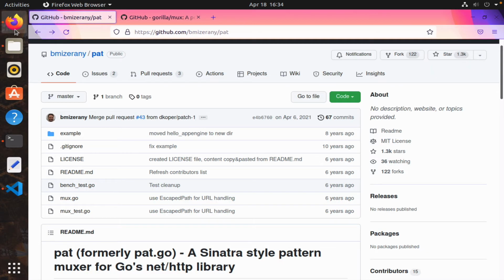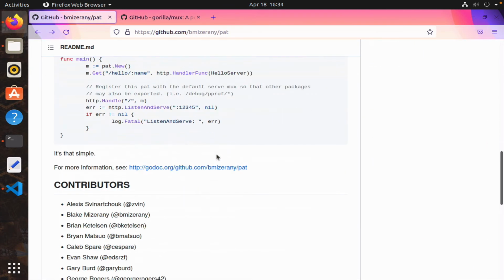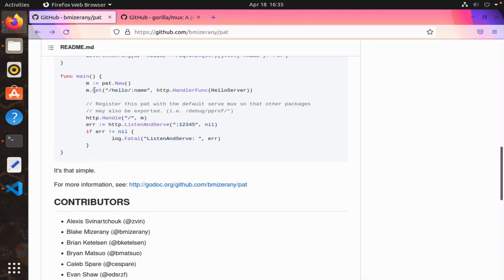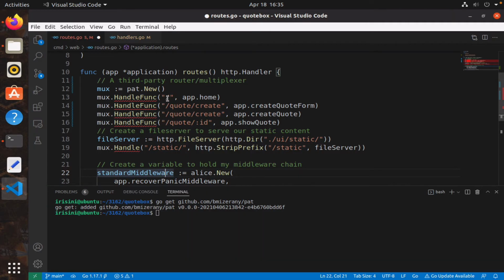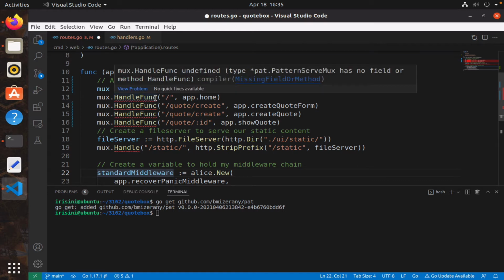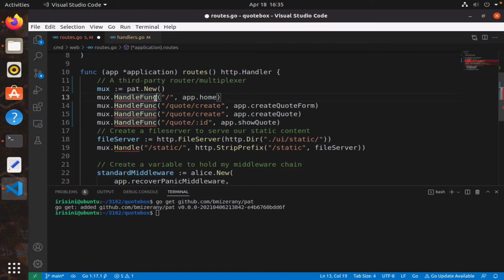So we have to change our code a bit, because it tells us that if we want to use Path, we have to specify the method. This is a get method, because when you type /, you're saying get me the home page. And so we will say mux.Get. The get is simply one of the methods that we talk about when we say REST. We have get and post. Those are the two most common.